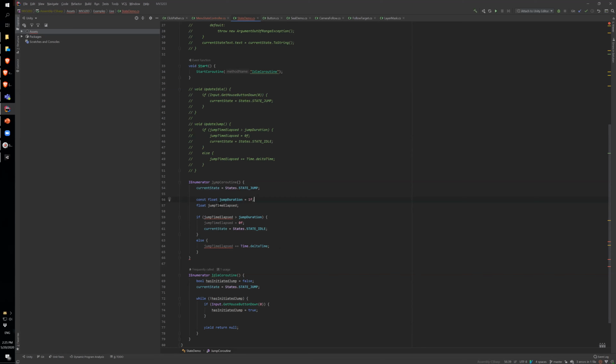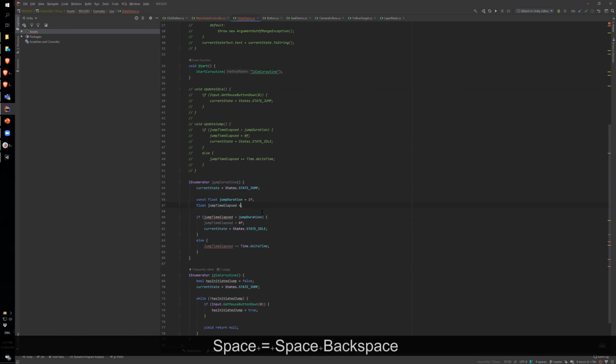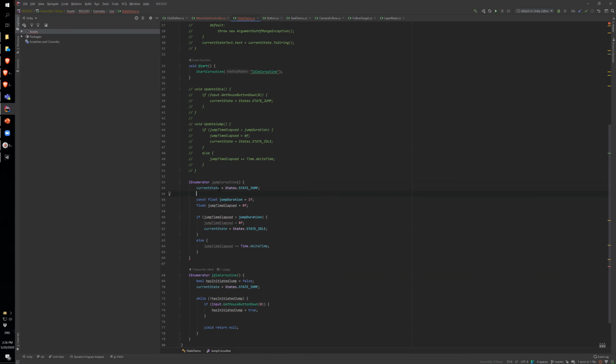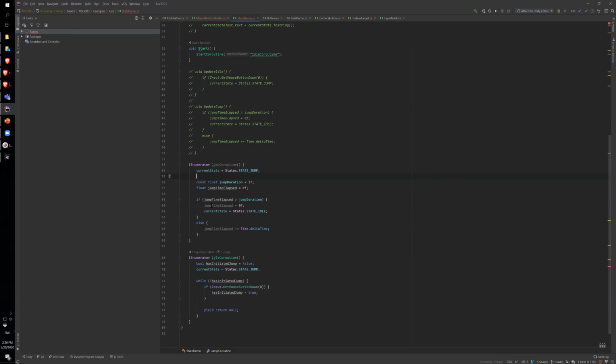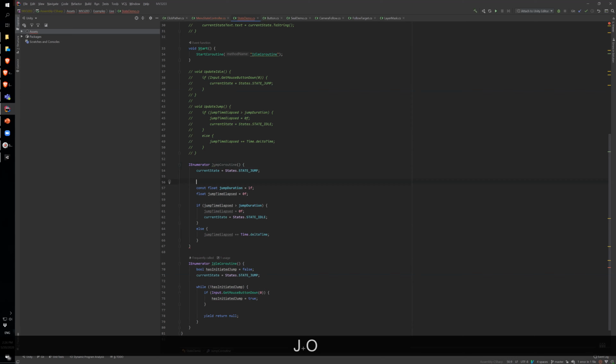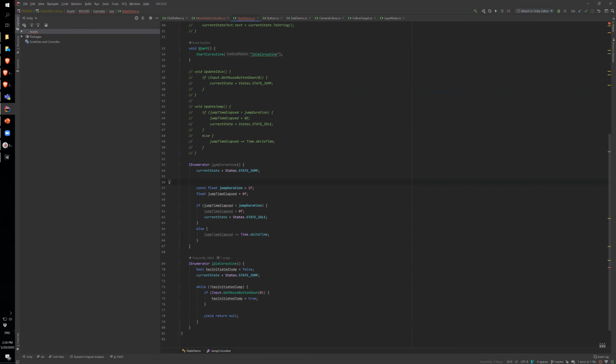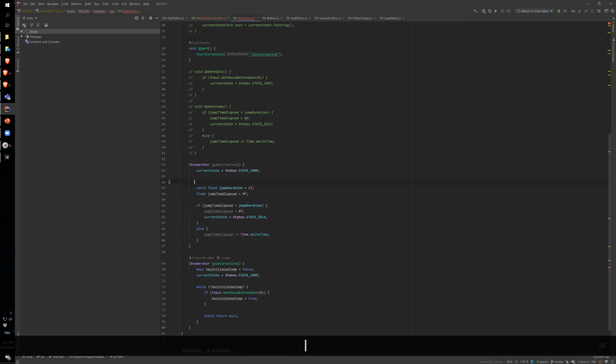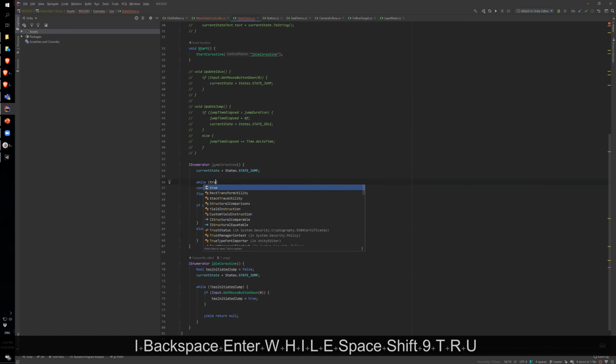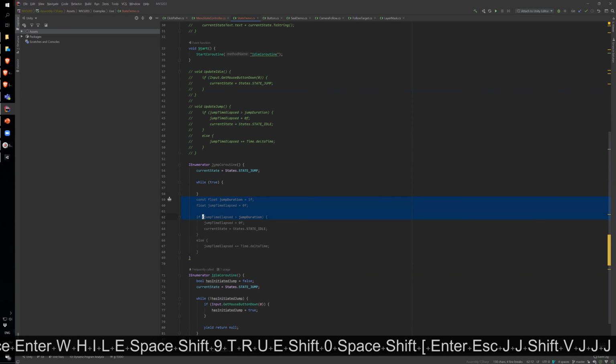So jump time elapsed, I need to actually put a value in here. That needs to be initialized now. That will come up here, but the way I currently have it set up, Unity is going to be mad because I'm not actually yield returning anything yet. Execution would come in here and then leave, and that's it. Nothing else would happen. We need to make sure that we're playing nice with Unity. So let's set it up the way we did before to start off with. Say while true.